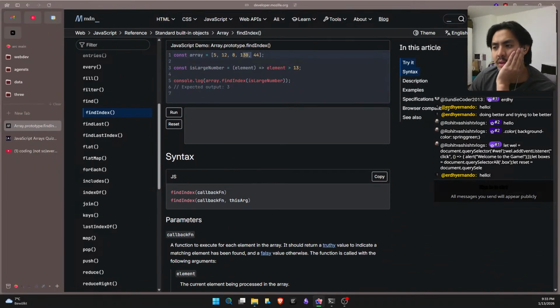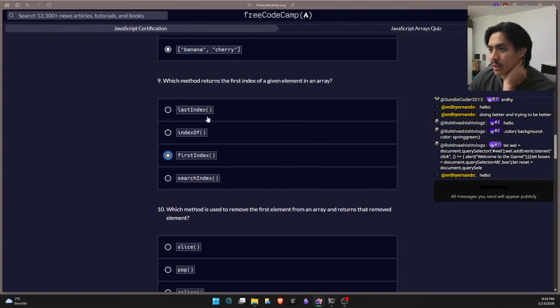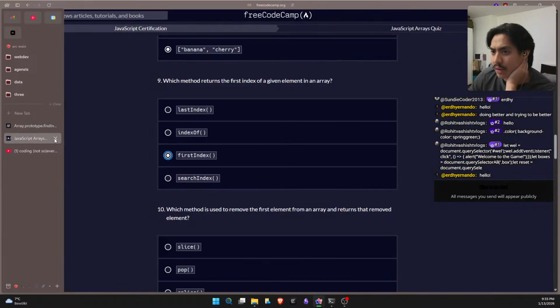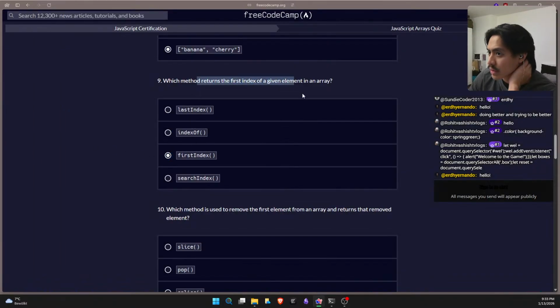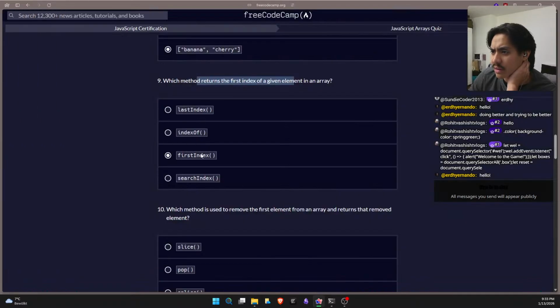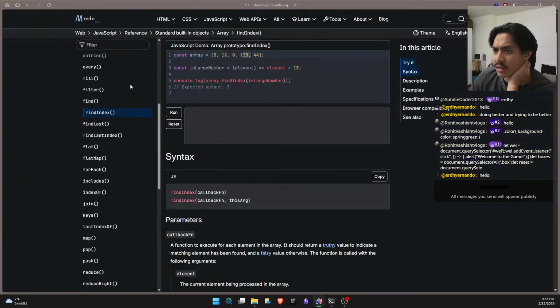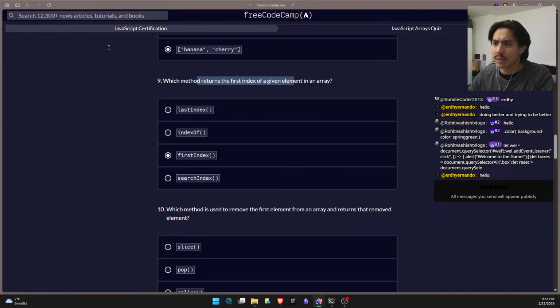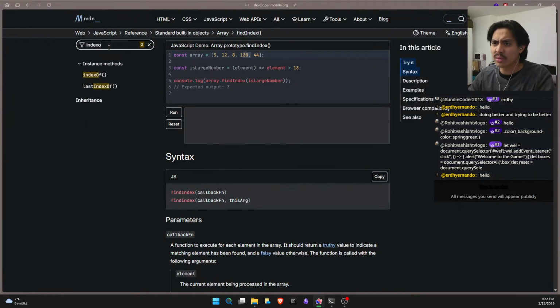That's a bit of a difficult callback function in this argument. Okay. There is no first index. Okay. Find index. Is there any find index? No. Search index. Index of. This is the last index of.